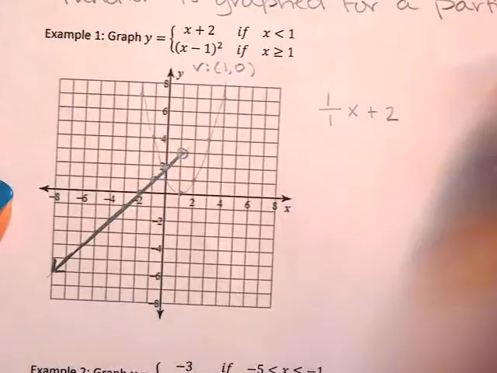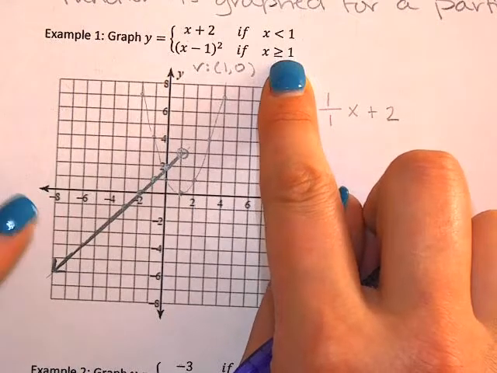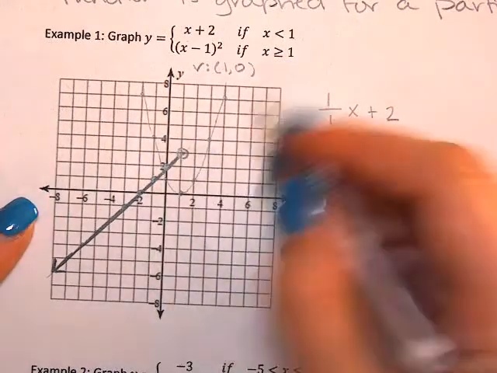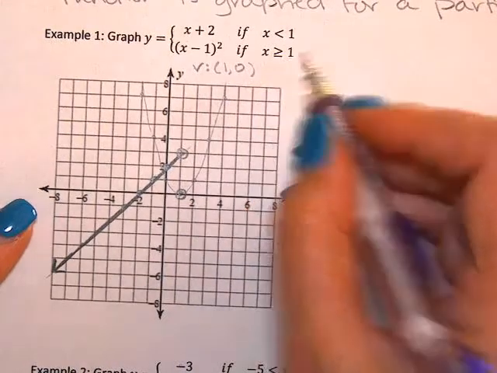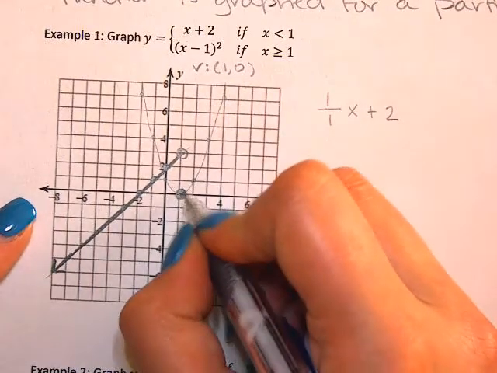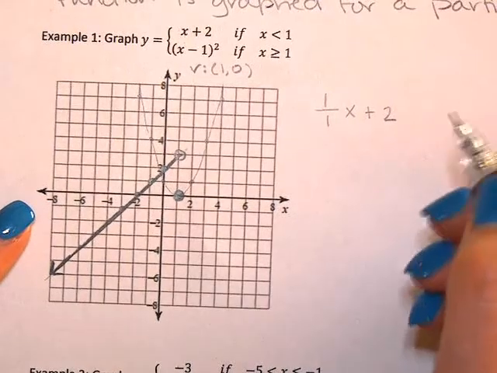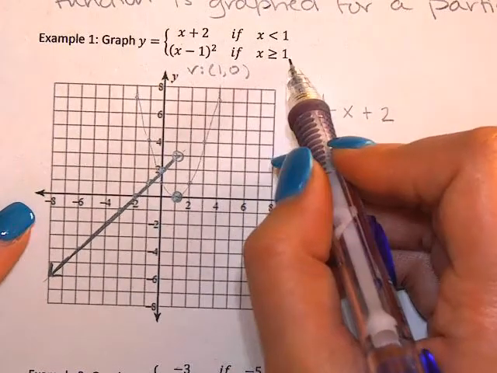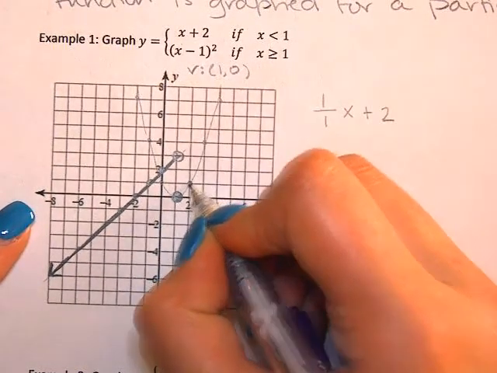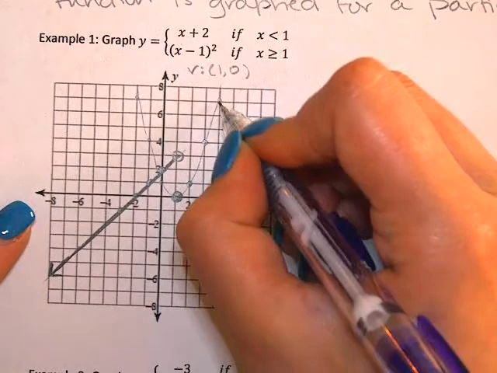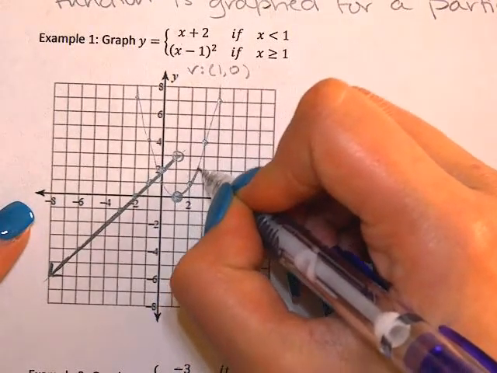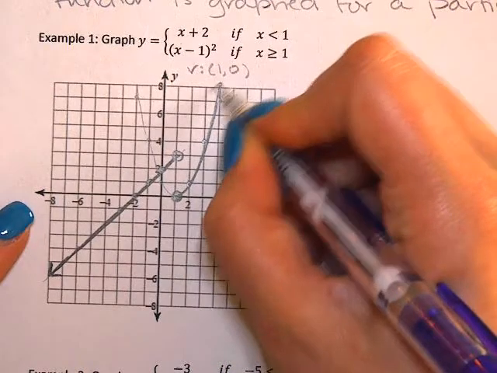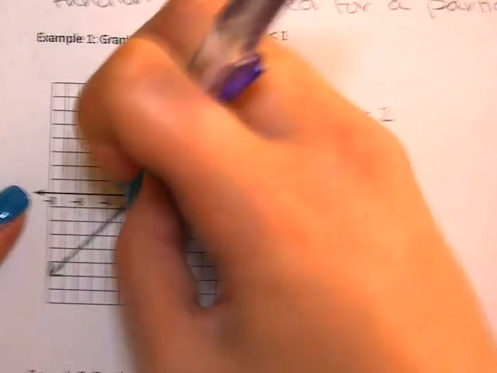And then it says that I'm looking at an x value of 1 again. So on that curve, I find where x equals 1 and I circle it. And then here it says that x can equal 1, and so I'm going to go ahead and fill in that circle. And it wants me to keep the part of the line that is greater than 1. So here's our x value of 2, our x value of 3, our x value of 4, and so we're going to keep that part of the line like that. And then the rest of it needs to be erased.